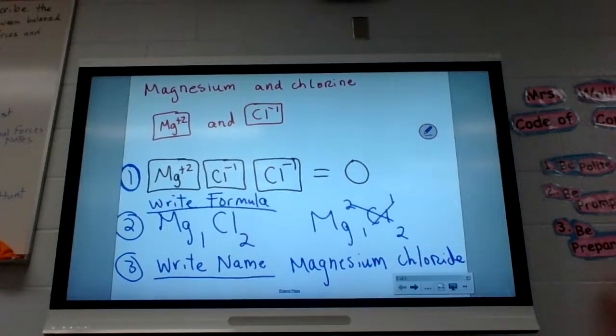Will you use partners? I told you, they can be your expert consultants. Everybody's doing their own, but if you work in a group and you're comparing answers and talking to one another, that's fine. There's a quiz tomorrow, so if all you do is copy your partner's paper, what are the odds you're going to know what you're doing on the quiz tomorrow? Not very high, okay? You have right at an hour. When the bell rings, you're done. If you're not done, I'm available during lunch. Okay? Oh, and you will run out of ions and have to draw some. You do not have enough. Just add a little challenge.